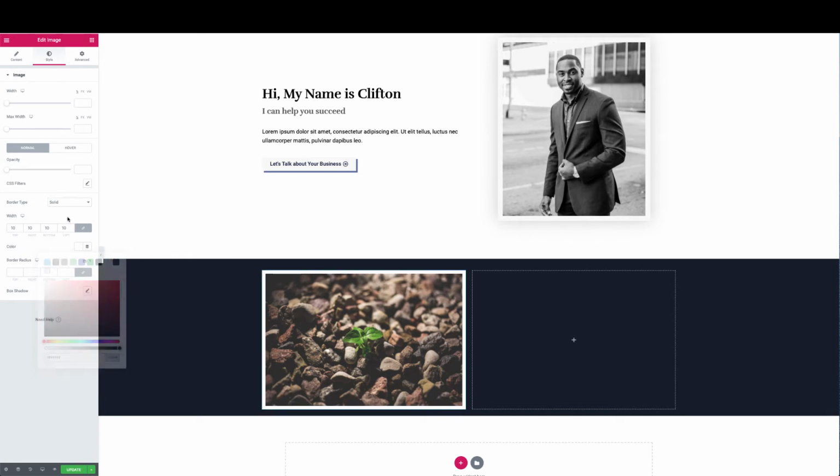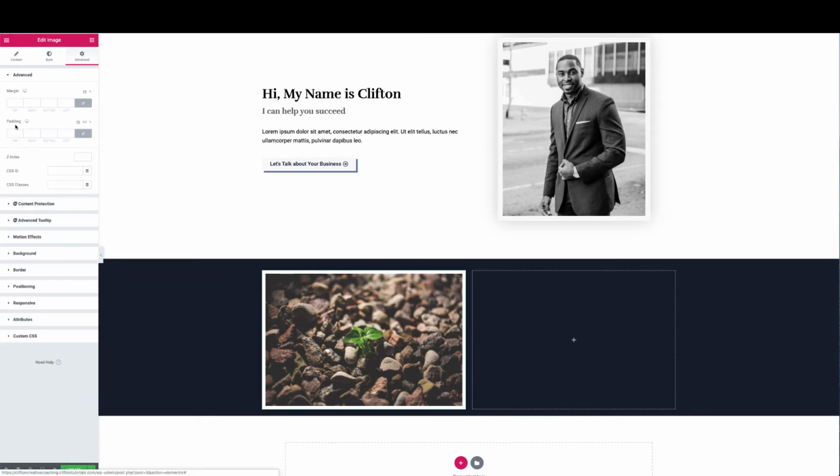Then we're also going to add a little box shadow to give us that shadow effect, so that when it overlaps, it looks really nice. And I'm just going to expand the blur just a little bit here, and we're just going to leave it just like this. Let's make it 15 blur.